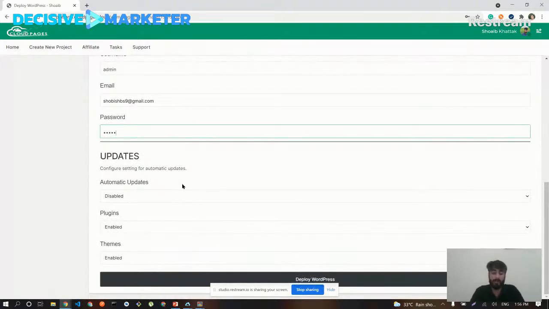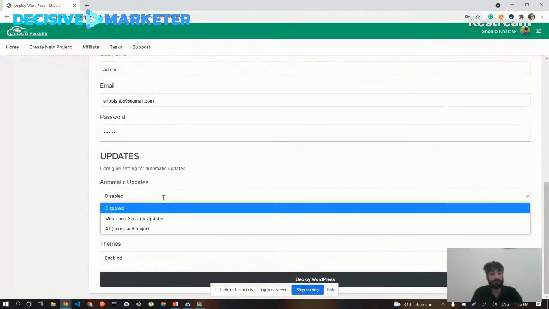Here is the update section. What Cloud Pages does, Cloud Pages takes care of updates, also updates of themes, updates of plugins, and also the core updates of WordPress. In the first option you can see here that we have automatic updates for the whole WordPress. Here we provided three options: minor and security updates.